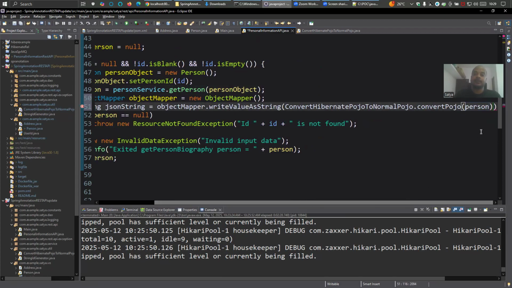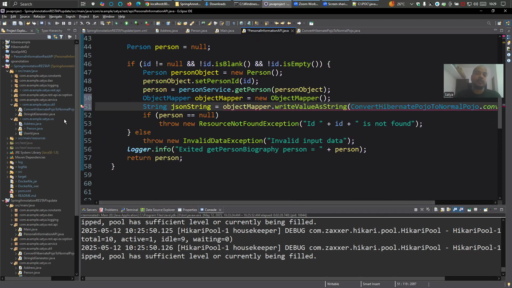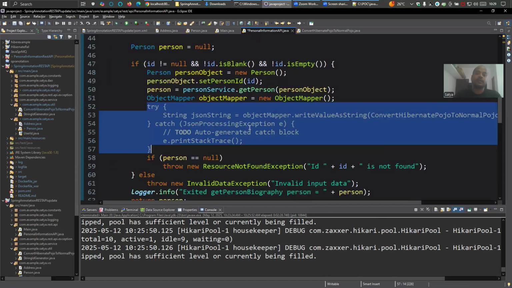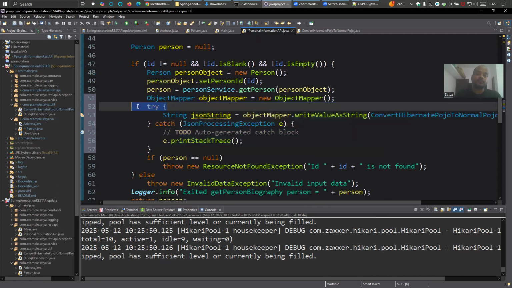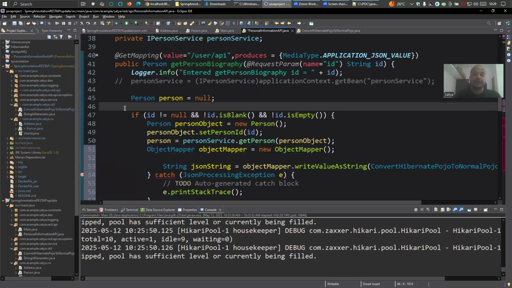And this is how the method is done. See, this write value as string throws a compile-time exception, that is JsonProcessingException. So I need to add this exception, so I'm going to add this exception.